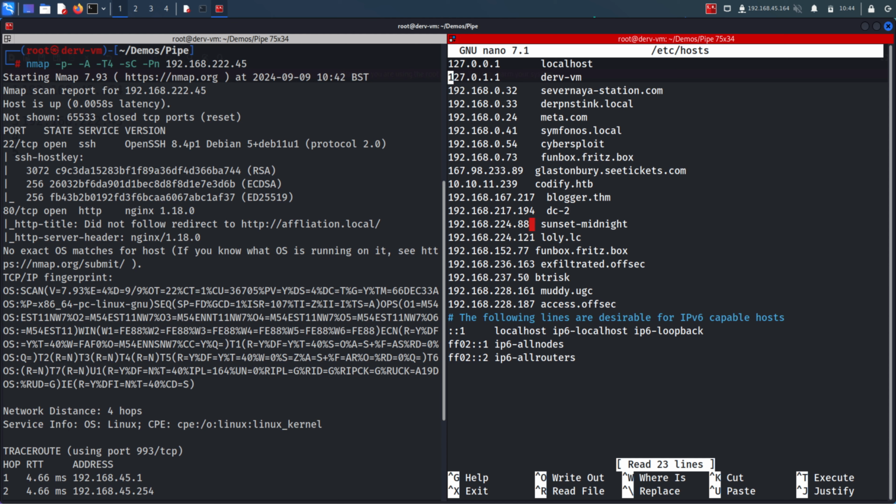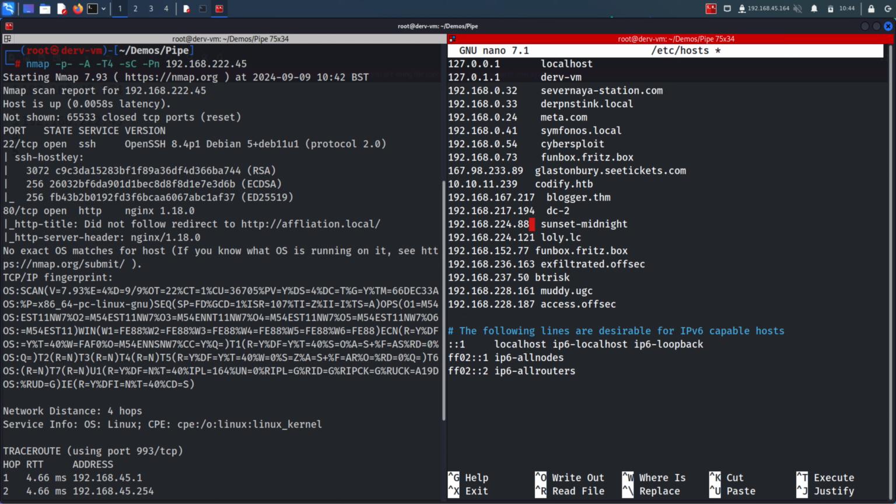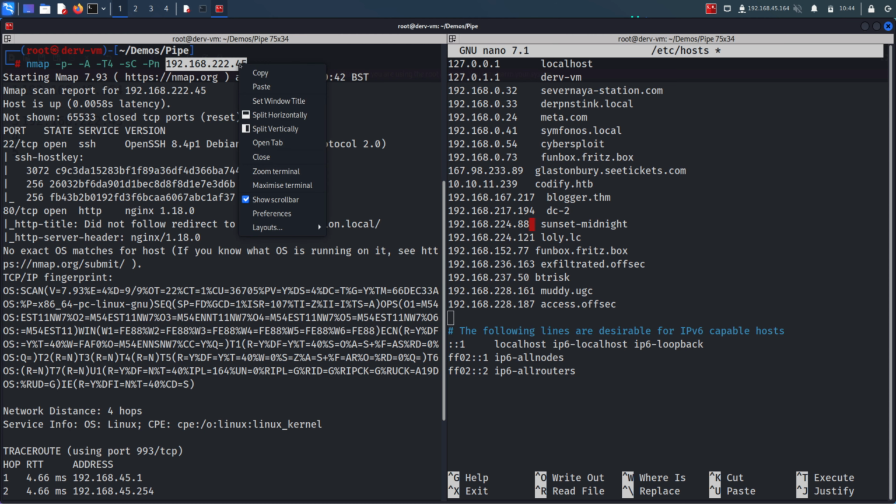I know it should be somewhere here. If not, we can add it. So it's affiliations. That's fine. We can just add the IP address of the machine.